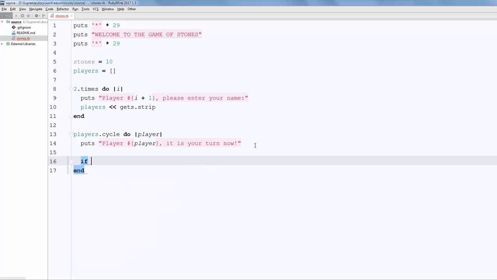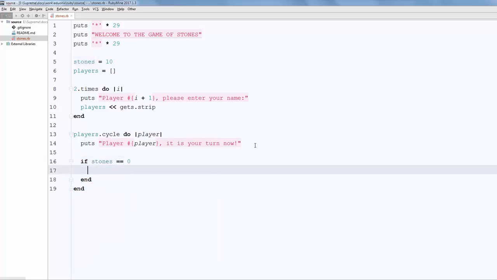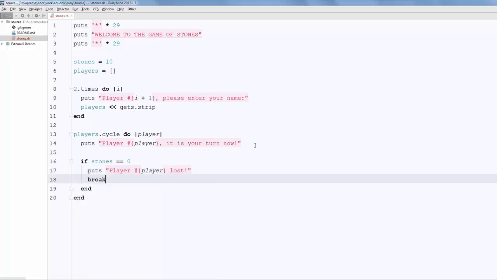I'm going to say if the number of stones equal to 0, then we are saying that this player basically lost, and then we break from this cycle.